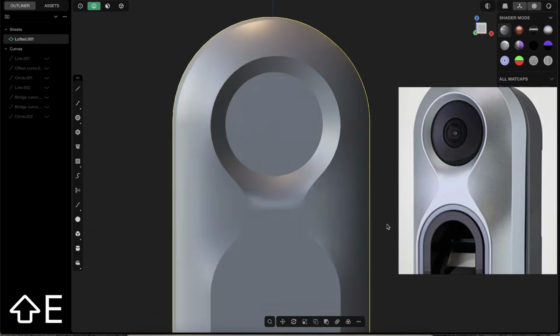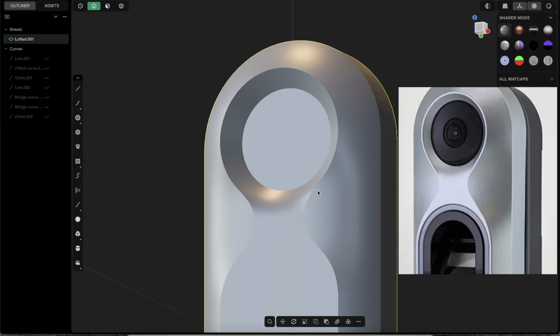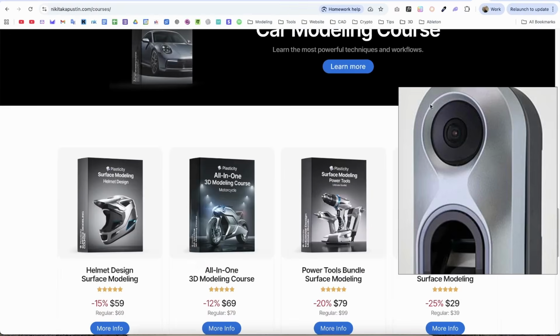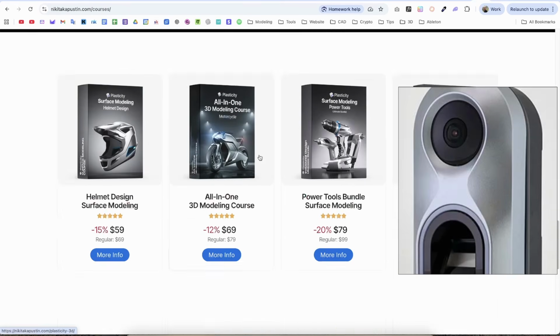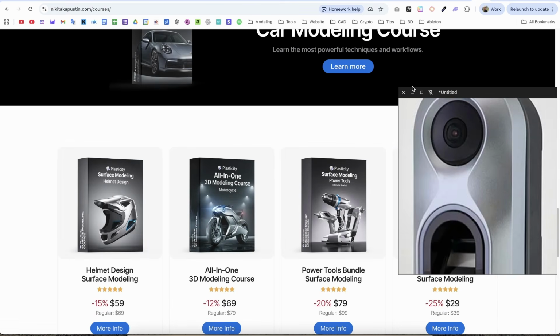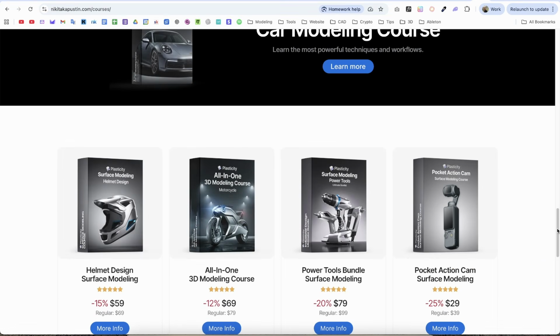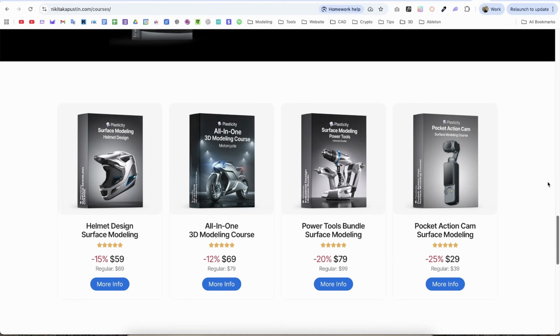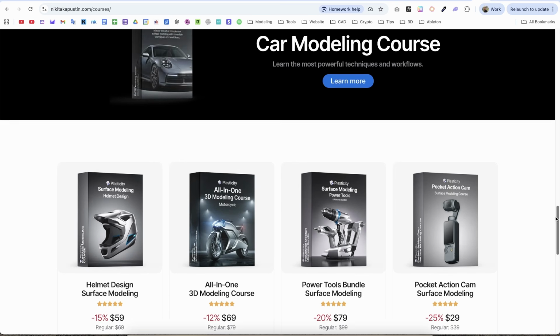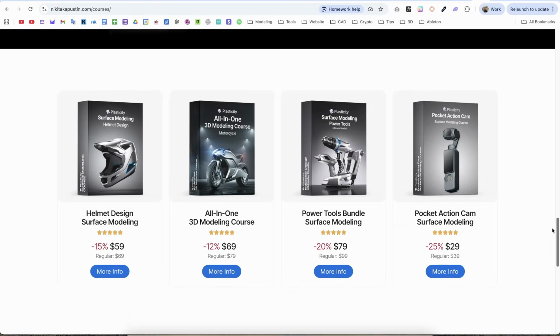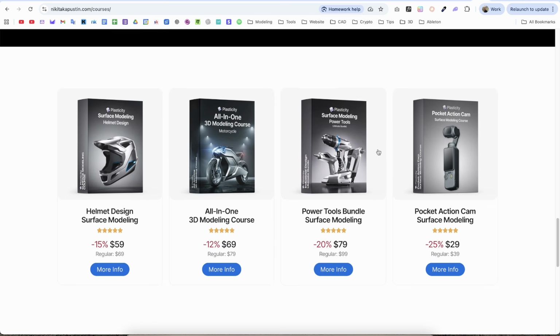Perfectly beautiful result. And this is also again what I teach in my courses. I'm telling you that now because a lot of people think, oh, I need xNURBS, I need Studio. But the thing is, not everybody does this professionally, like in a freelance setting, or for work, but rather for hobby. So maybe you don't even need xNURBS. And this is the whole point of all of my courses.